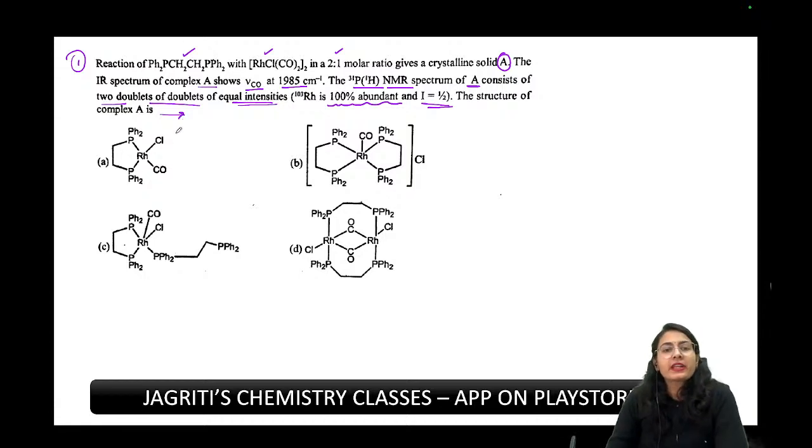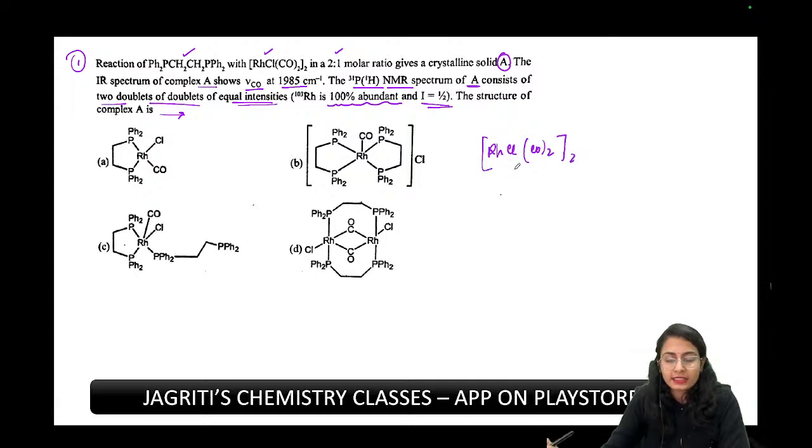चलो देखते हैं. तो देखो, this molecule over here, RhCl(CO) whole twice like this. ठीक है. So this is the molecule, right? अब इसमें हम क्या करेंगे? We are going to first of all see whether the total valence electrons are 18 or not, or it is having any metal bond. तो ये जो rhodium का complex है, इसका structure क्या है? If we want to understand that, it's okay. Otherwise, only on the data हम final product भी निकाल सकते हैं. ठीक है? तो चलो ये find out करते हैं.